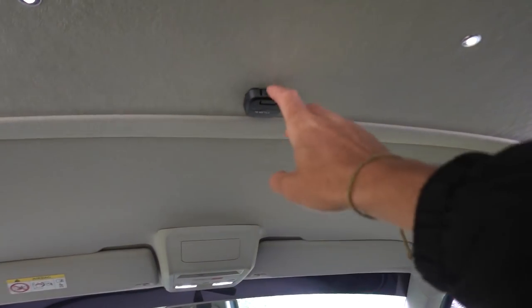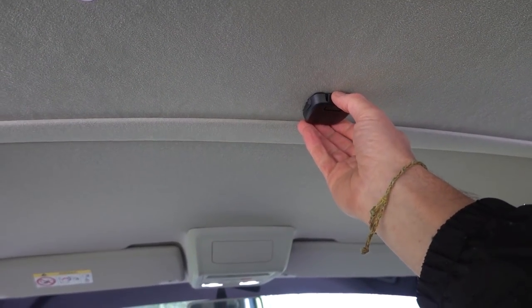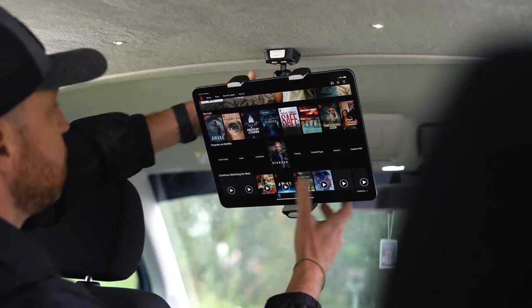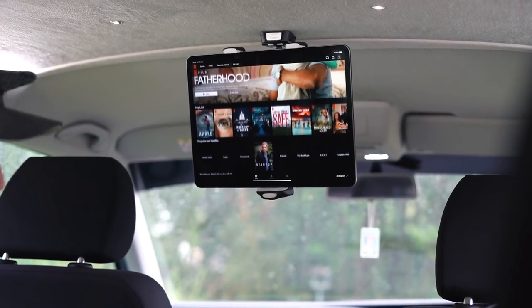The other thing you may have spotted here is the Rock mini tablet mounts. Brilliant little bit of kit, just clips to the headlining, comes with all the fixings you need, and you can just clip that in there, mount your iPad or whatever tablet you use, and then the kids can watch that while you're travelling along in the back.